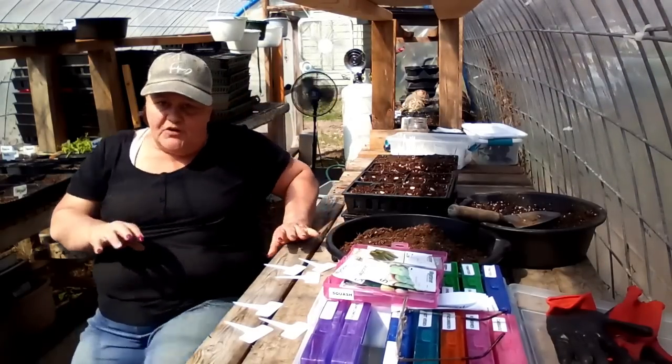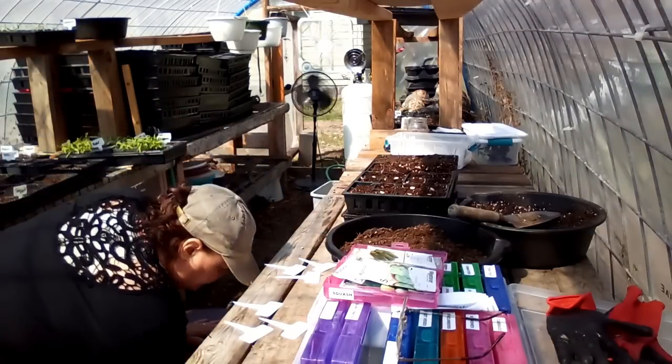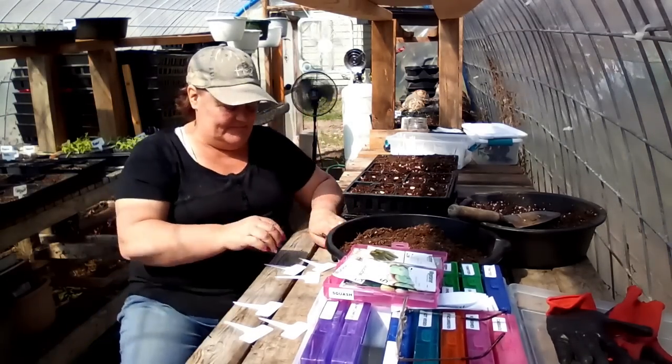We're going to turn my chair around here. This is one of those old-fashioned chairs that has the steps to them. Ha! Probably like your grandma had.